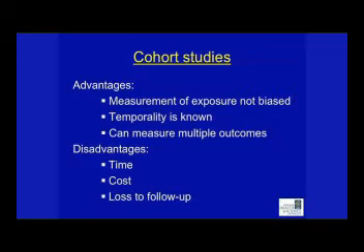Here we do know about temporality, the fancy word for the relationship in time between the exposure and the outcome, because we measure everybody at the beginning to see if they're obese. We see who develops obesity as we go forward. And we can also measure multiple outcomes. So in addition to obesity, we could look at their grades in school, how well they're doing in school. We could look at their improved computer skills. So there could be a lot of other things you could look at. Multiple outcomes when you follow this forward, if that makes sense.